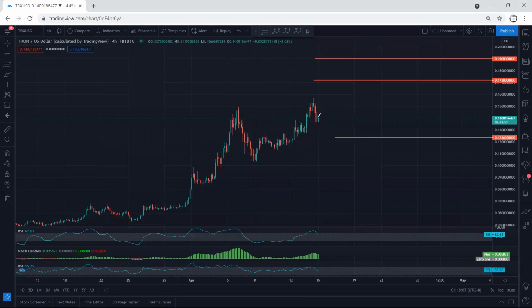Can we expect this one to turn into a deeper correction? We get the running flat for the next move. For sure, if we get this one, it can give us a good trade rather than continuation from here. Because either from here or higher, we can expect a deeper correction similar to what we had here. Okay, now the question, is this going to be relative to this, or can we expect the price to move a bit higher before we look for this running flat? Okay, what I want to say is how deep it can be.